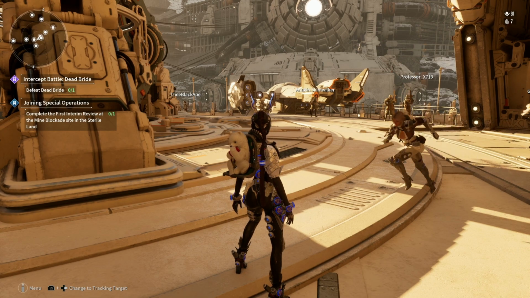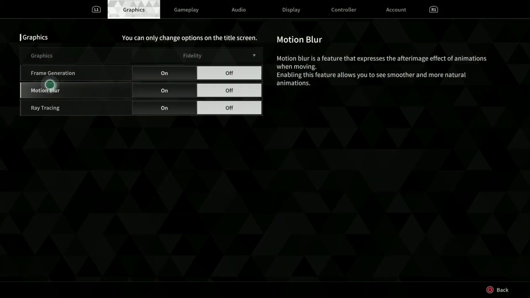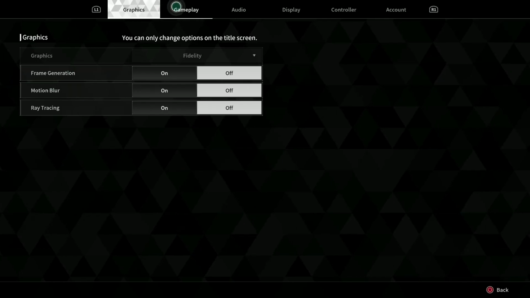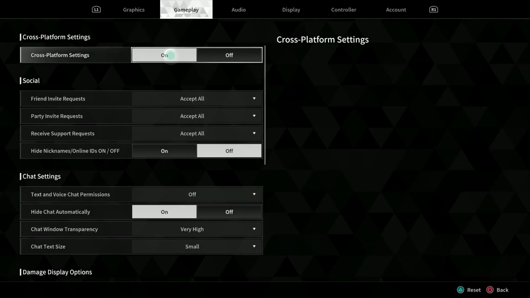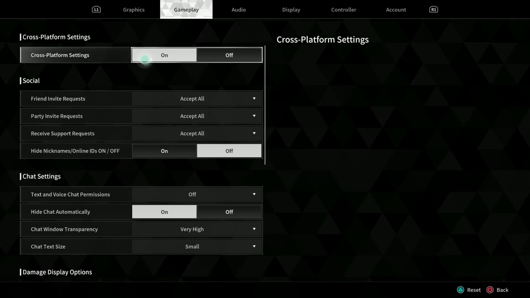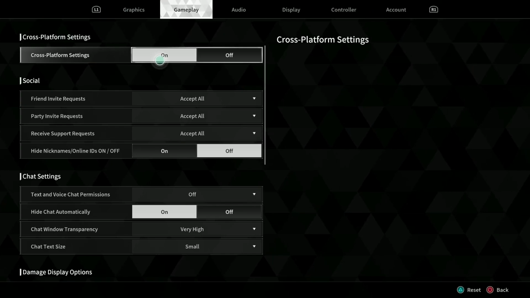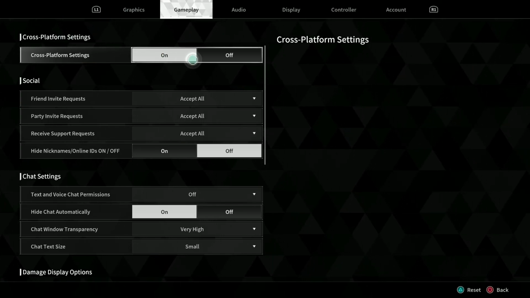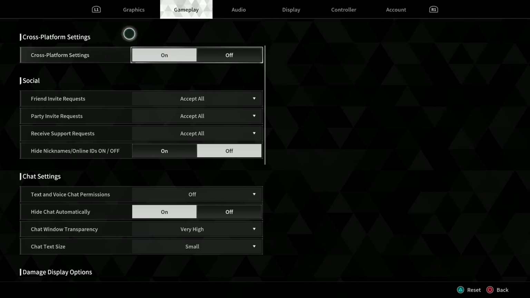Well, I want to be as straightforward as possible. So you click on options and then go to gameplay and then just make sure cross-platform settings are on, okay? And that should enable cross-play, so you'll be able to invite your friends to play and whatnot.